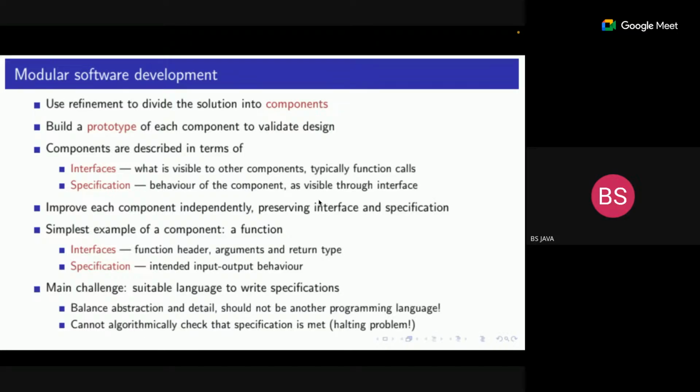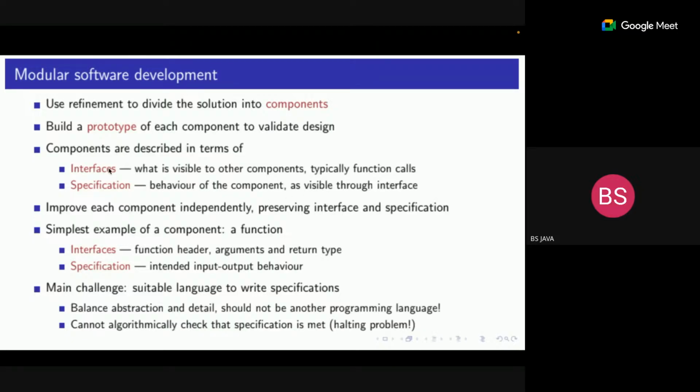And the interface means the function call itself. When you call even of 5, that even of bracket can be called the interface, which is visible to other components, other functions. How it does that is not something we have to worry about.